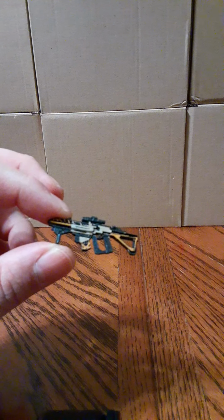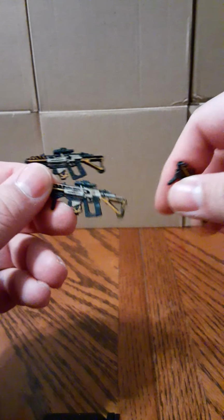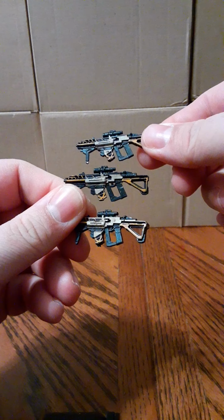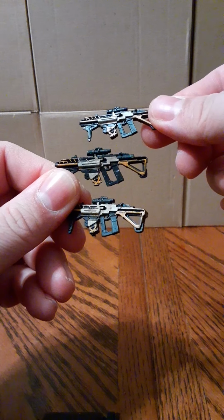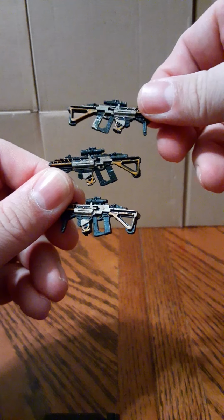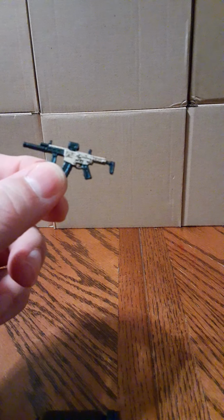They don't smell like gas. Nope. So you get three of these. Nice looking guns. Very cool. Okay, so you get one of these guns. There is no yellow on this gun. It's just tan and black.